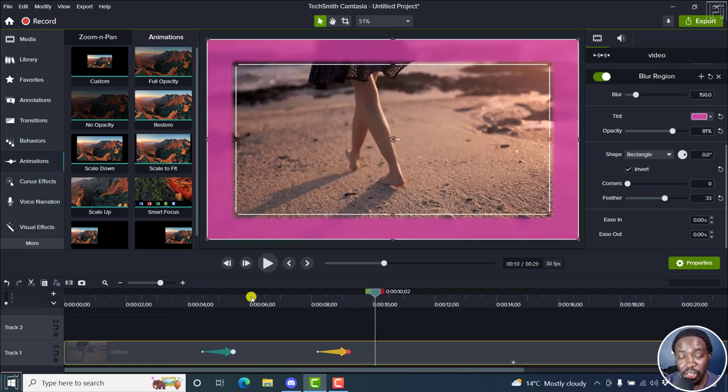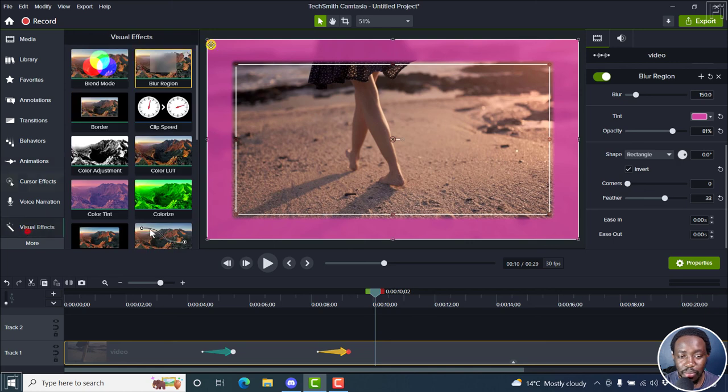So you can actually create artistic looks from the blur effect, creating a vignette kind of effect in Camtasia. Pretty handy tool and feature to use in Camtasia 2022 going forward.